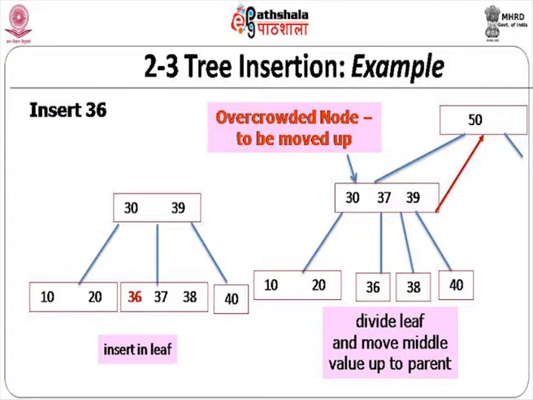Please note here, first on the left hand side in A, what has happened is you have inserted in the leaf and you have found that you have violated the condition. So, what you do, you split it up as 36, 37, 38, 36 you put as a leaf, 38 you put as a leaf, 37 you move to the parent. The parent originally contained 30 and 39. So, you move it as having 30, 37 and 39. Now, what happens? 30, 37, 39, that node has become overcrowded. So, again you have to split that, we will see that.